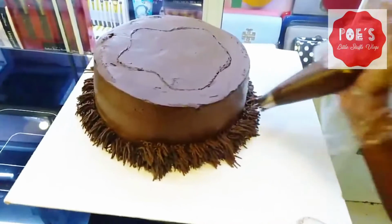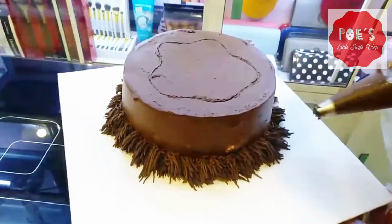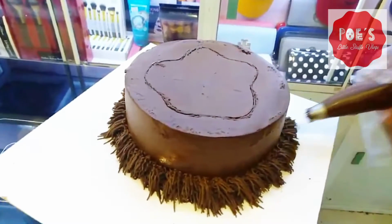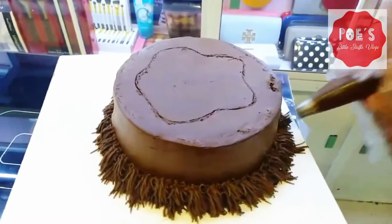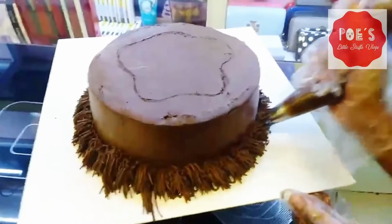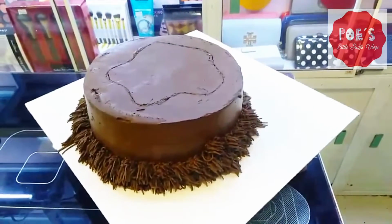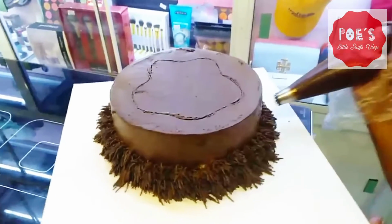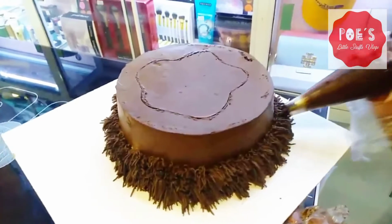Here, I use a nozzle tip in that shape with size number 2. A baker needs to know which shape each nozzle produces. So keep decorating around the whole cake so that it looks like the first part.